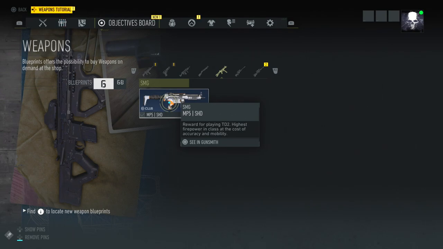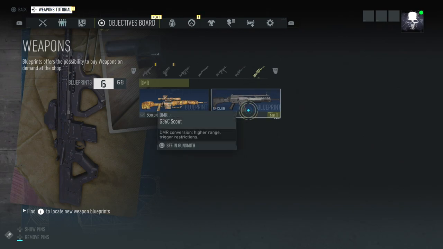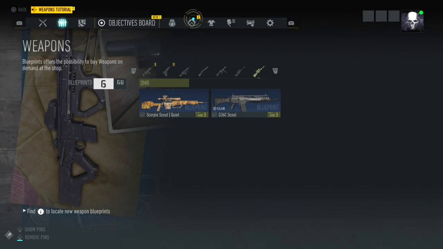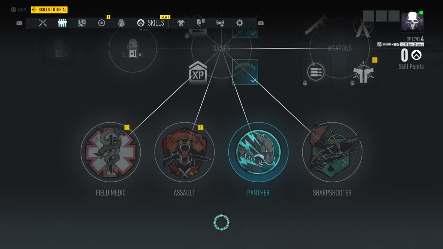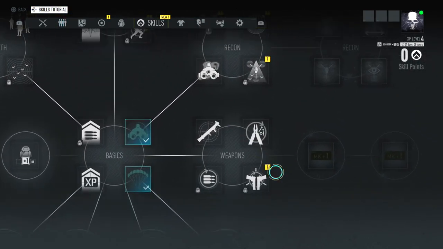And yeah, let's just carry on, folks. We got a sniper as well. DMR. And then we got the G36C Scout. Scorpio Scout. Holy smokes. We got quite a lot of stuff unlocked, you know. How many skill points have we got real quick? No, we've got these two classes, which with the new skill points, and obviously we've got these.